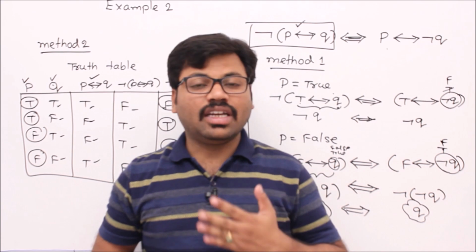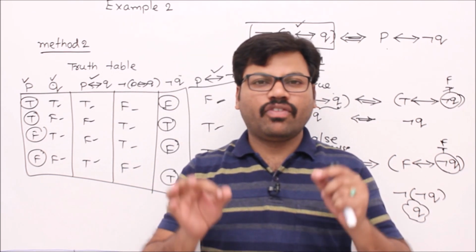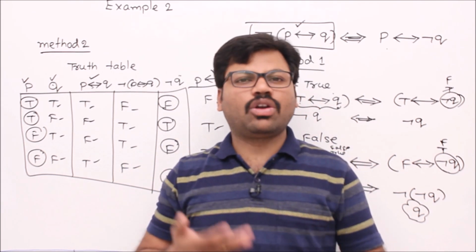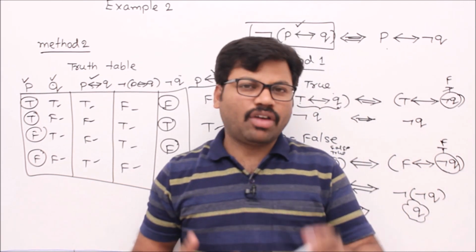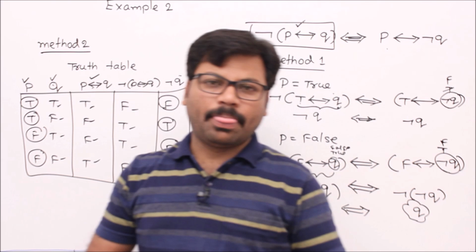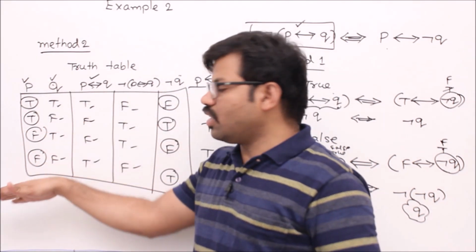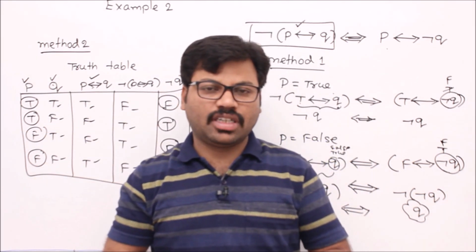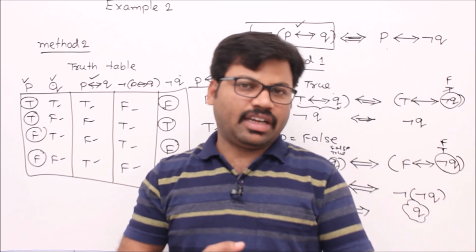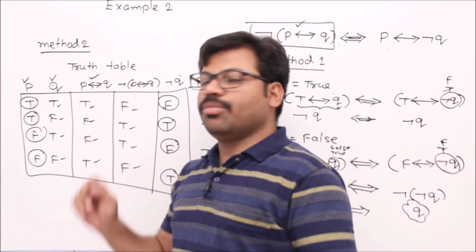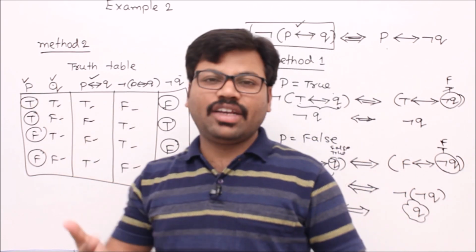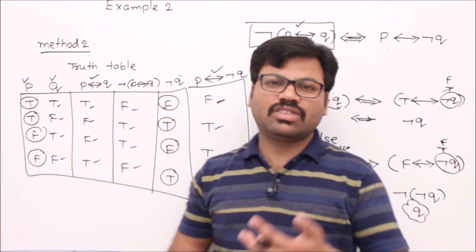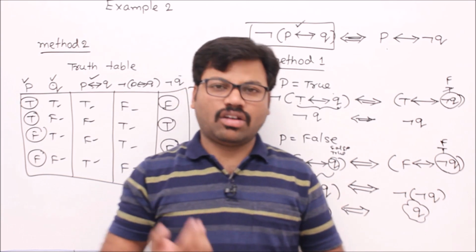Okay, but generally you do one thing. Whenever you have very less variables, like one variable or two variables, go for truth table. The reason, when the number of variables are more than 2, then the number of entries in truth table will become exponential. They will become large, and it will take a lot of time. When there are 3 variables, you will have 2 cube rows, that means 8 rows. Then calculations will become lengthy and it takes a lot of time.